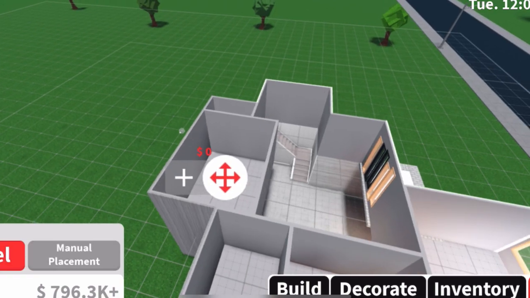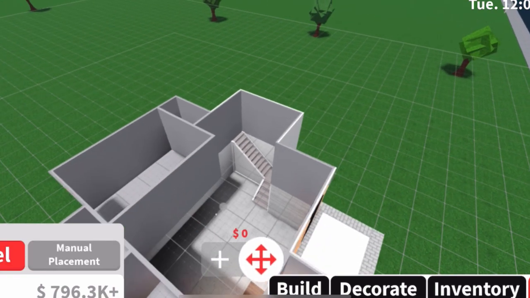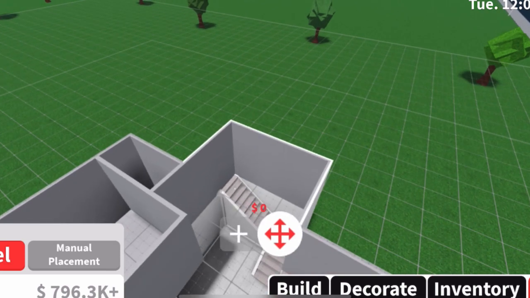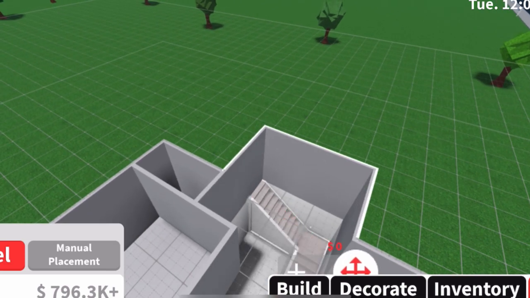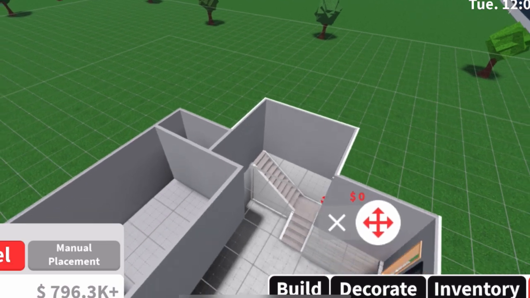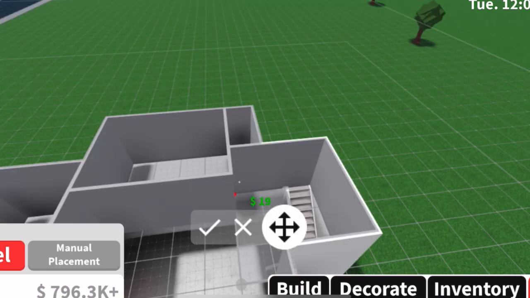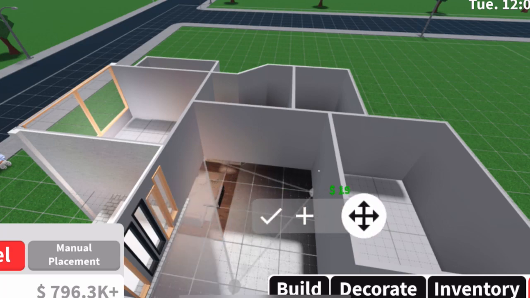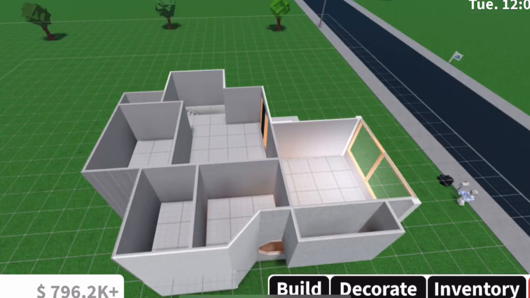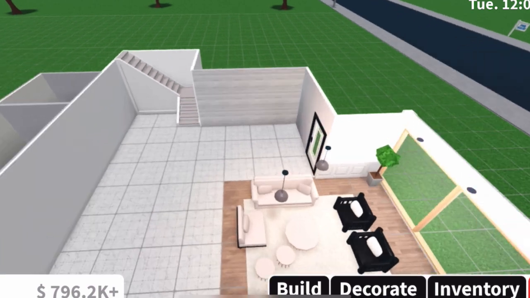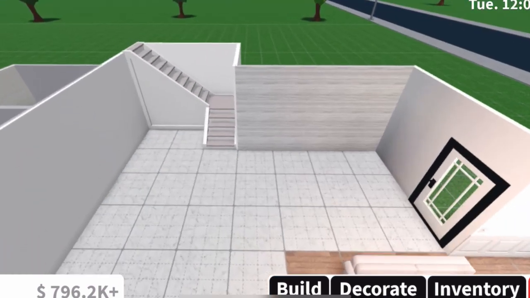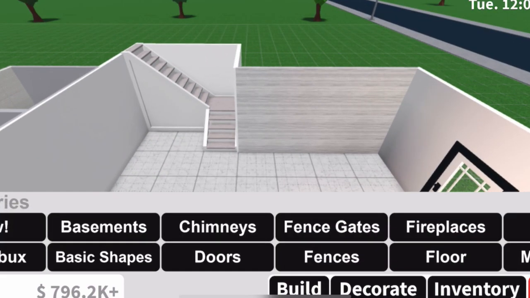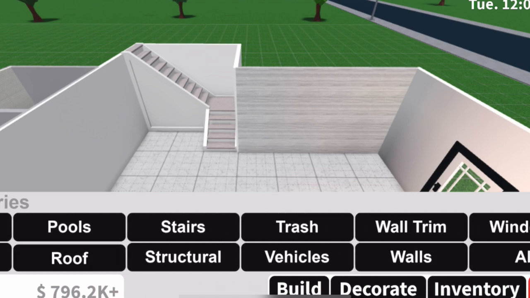Okay, and for the entrance place, you're just gonna go ahead and add a flooring right here. So I'm gonna do as I do, and I have a video on how to build a floor on mobile if you guys want it. So right now I'm just adding the flooring and making sure everything's good. Guys, so once you have your flooring on top, you just go back down and you want to add your lightings for everything. So I'm going to go ahead and add some lighting in my entrance part.